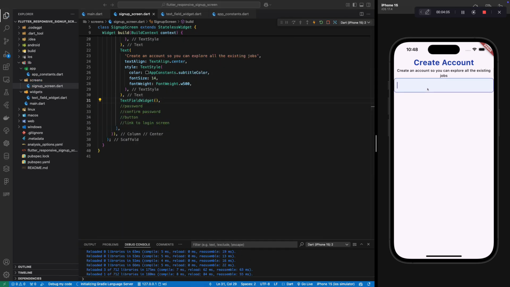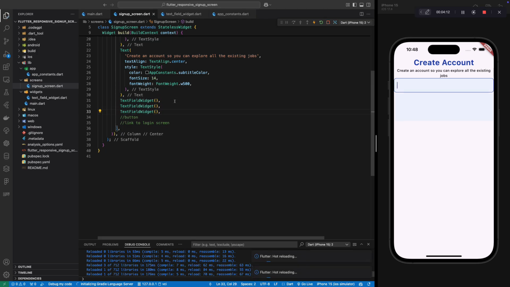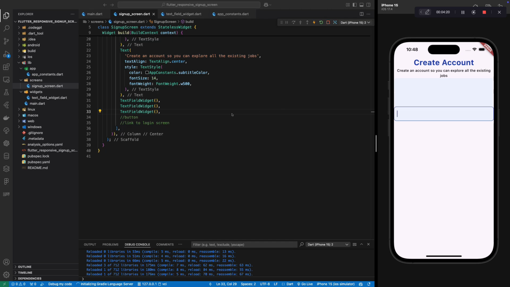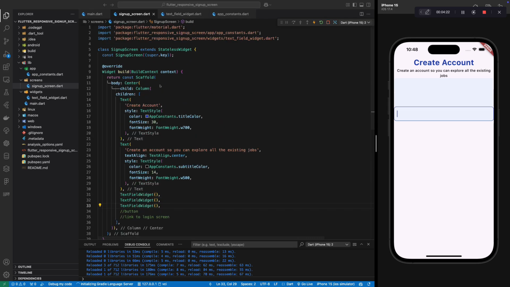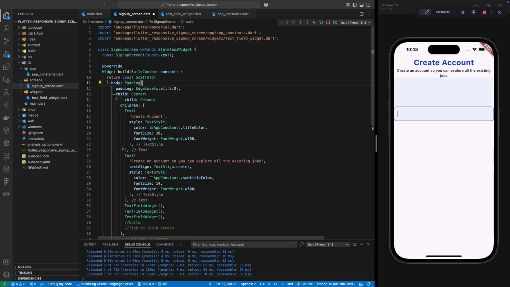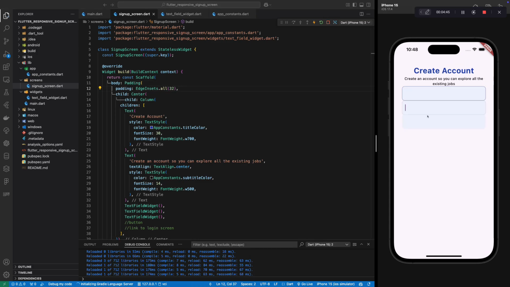So now we have a field for email, and let's use the same field for password and confirm password. So we have three fields here. So let's add some padding and spacing between these column children. So now we have padding, then let's add spacing between these children.